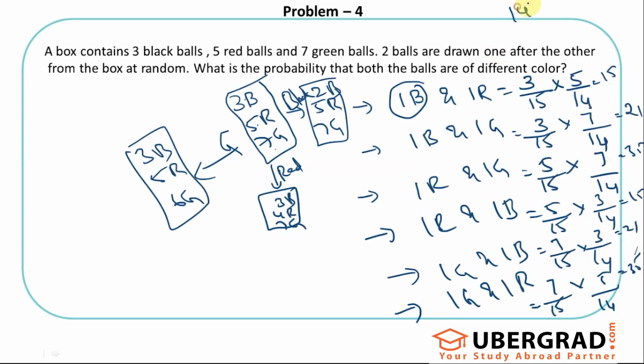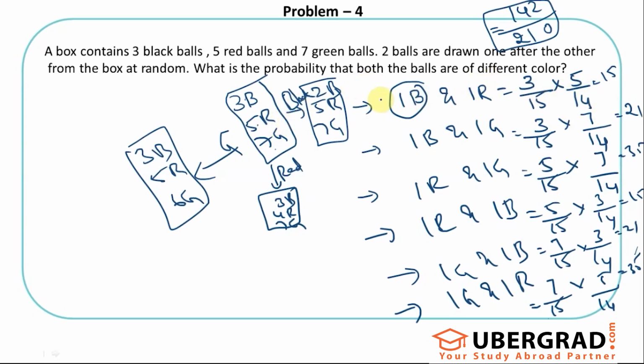So that will turn out to be 142 by 210. That is what I'll get if I add all the cases. Right? That is how you can solve this question. Yes, this is a bit longer and tedious question, but the reason why we have said this is we wanted to show you how you can apply simple conditional probability. Right? You should not do this as 3 by 15 into 5 by 15 or something. This has to be 14.